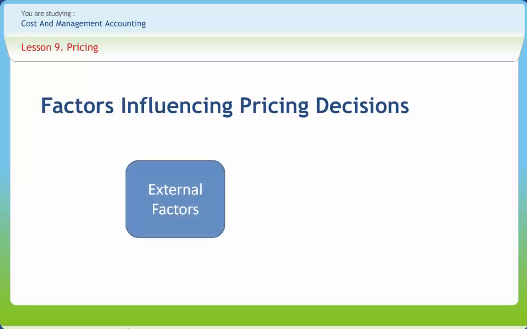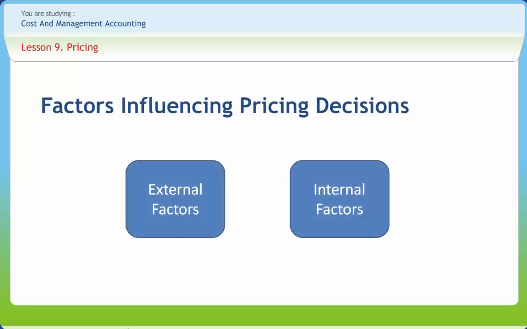Price, once fixed, is subject to change. Before a firm develops the pricing strategy, it should take into consideration the different factors which affect price decisions. These factors are external as well as internal. External factors include competition, government, suppliers or channel members, economic conditions, product stage in the life cycle, and market position of the firm. Internal factors include marketing mix, objectives of the firm, organizational factors, and product differentiation.